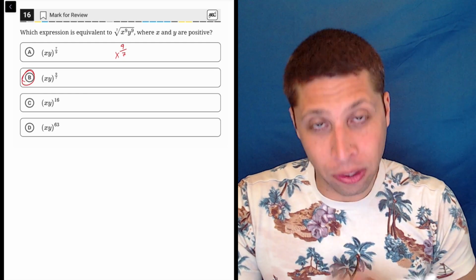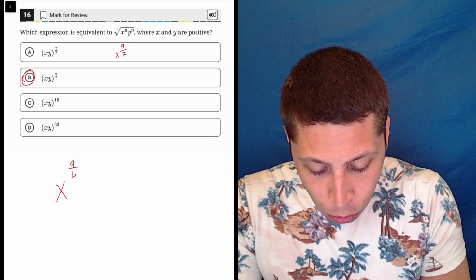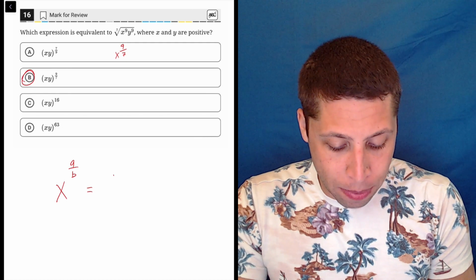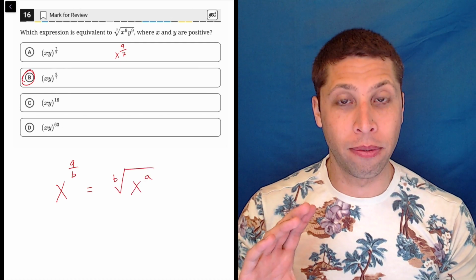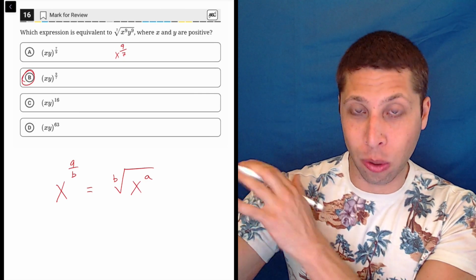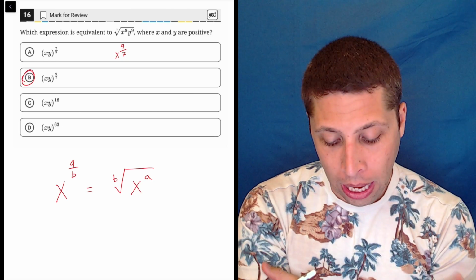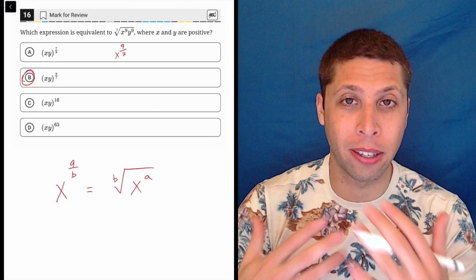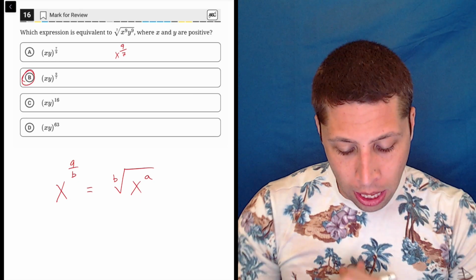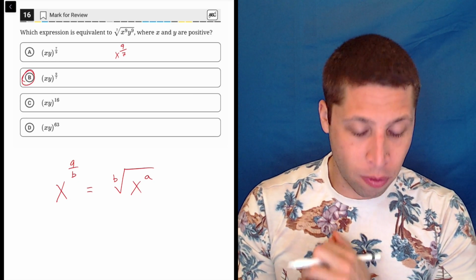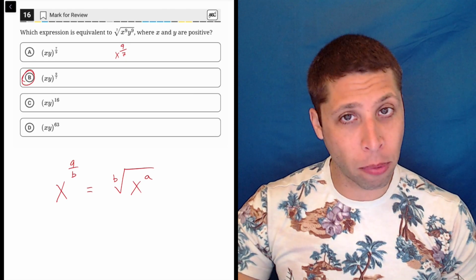So the way that was explained to me is that if I have something like x to the a over b, that becomes the b root of x to the a, right? So if I gave you choice B in this question, then it might be easier to turn it into the original thing that we've got. And that's okay, right? This is a multiple choice question, so we can always work backwards if we're not quite sure how to work forwards. So x to the a over b is equal to the b root of x to the a. That is the rule. That is something you need to memorize and be comfortable with.